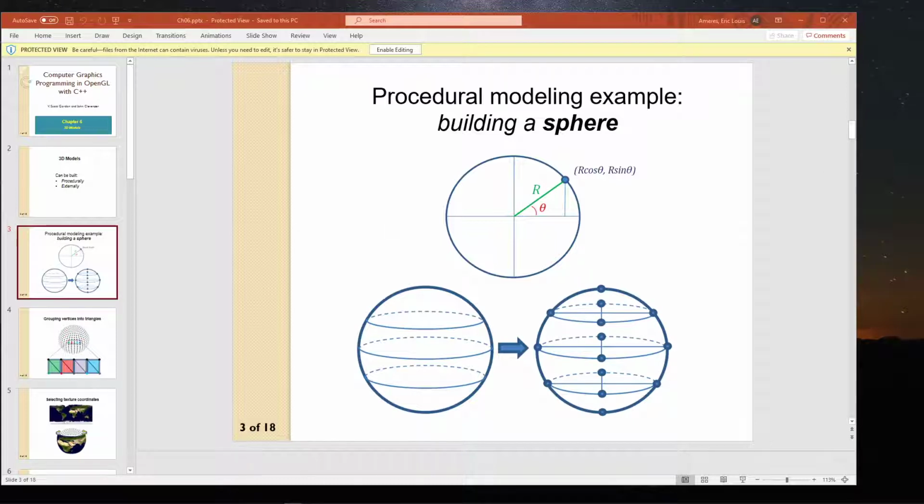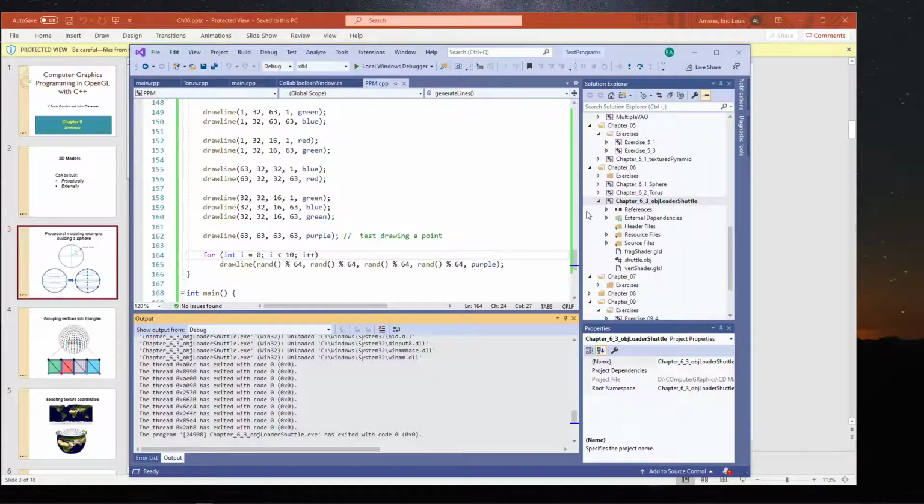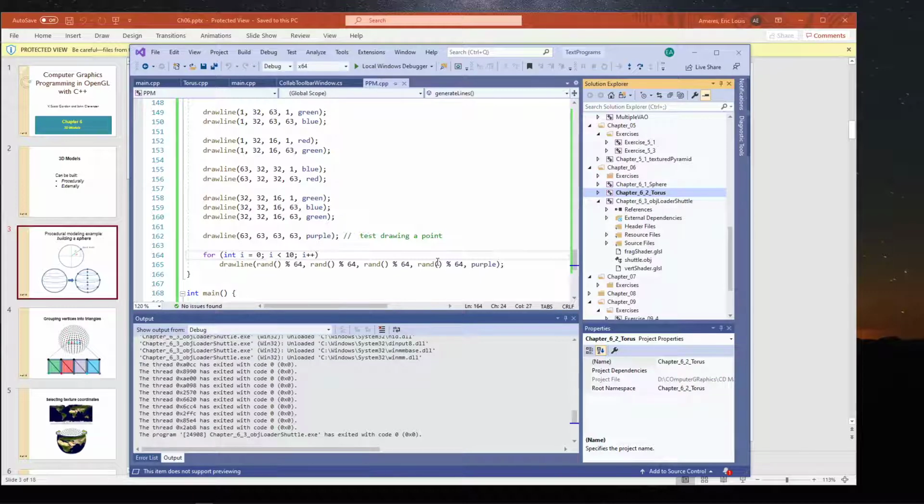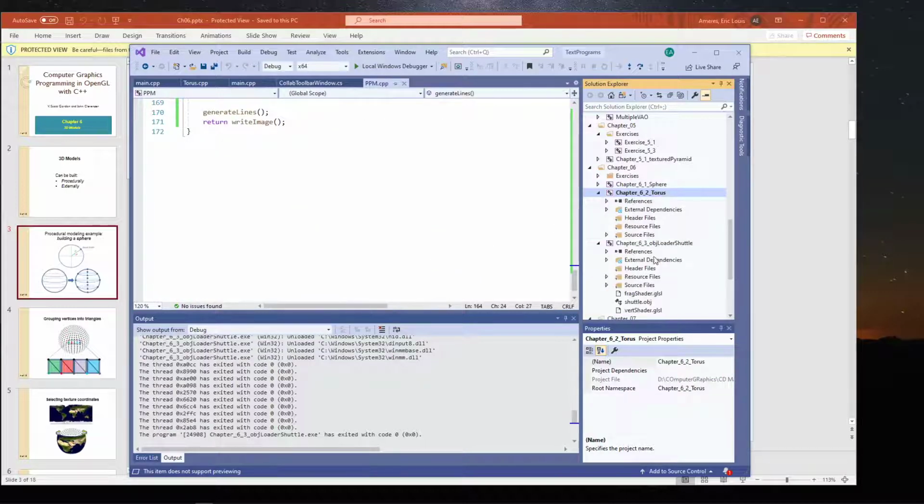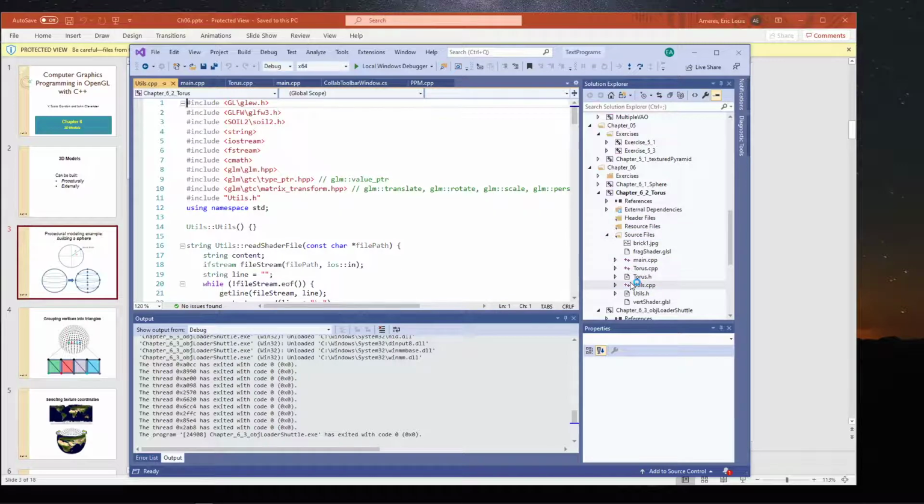So let's do that. And we'll go over to our examples here. I'm just going to pull a line of code. Whoops, sorry. Phone ringing. I don't know anyone from there, so we'll assume that was a spam call.